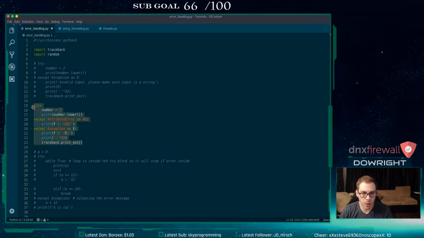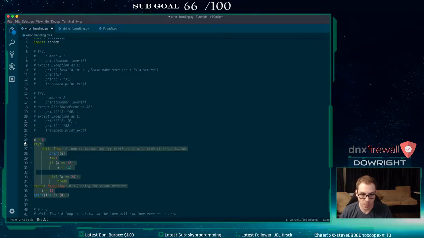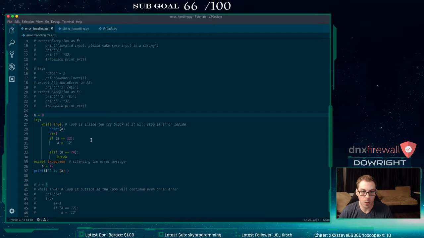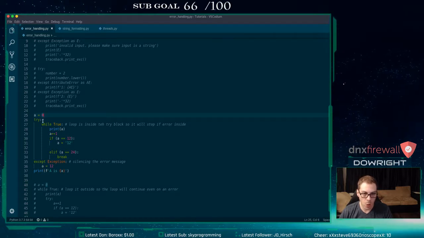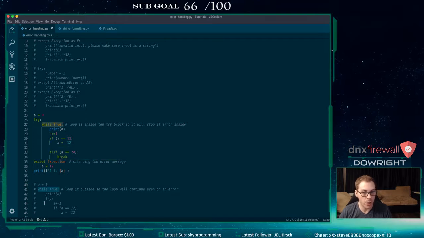So going forward, this right here is pretty important. I have quite a few examples regarding this, and it's about loops. When you're doing a loop, you have two choices. You can put the try outside of the loop, or you can put the try inside of the loop. There's a big difference between the two. When I put the try outside of the loop and an exception happens, it's going to hit the exception, which is outside of the while loop, which means the while loop is now over. It will not continue. The rest of the code under it will continue.